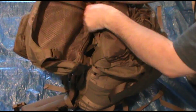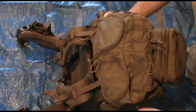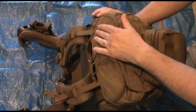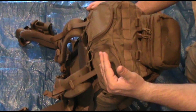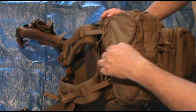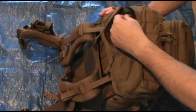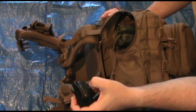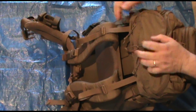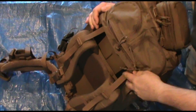It has an internal zipper pocket for some gear, and two outside half-moon pockets for like a water bottle. They fit the Nalgene 32-ounce bottle perfectly with room to spare, but longer stainless steel bottles like the Camelbak stainless stick out too far. Just to show you the depth, I have a Maxpedition Cuboid with my fire kit and a headlamp in there — full-depth pockets. It would be kind of handy to keep your fire kit and headlamp in the top. It also has one long zip pocket that runs the length of the bottom underneath.